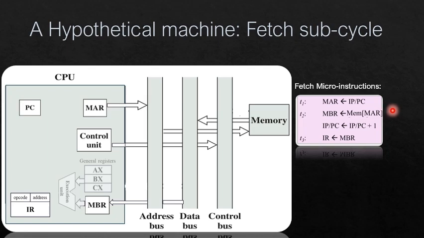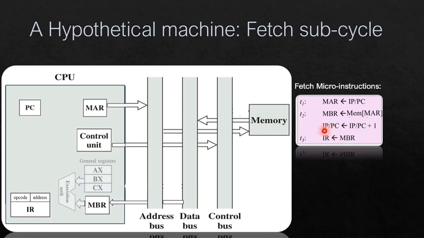And the second micro instruction here actually consists of 2 micro operations. These 2 micro operations are performed in parallel, because as I mentioned just now, if a set of micro operations belong to the same micro instruction, they are performed in the same clock cycle. So in other words, the data transfer from memory location MAR to MBR is done in parallel with incrementing the PC, or program counter, value.